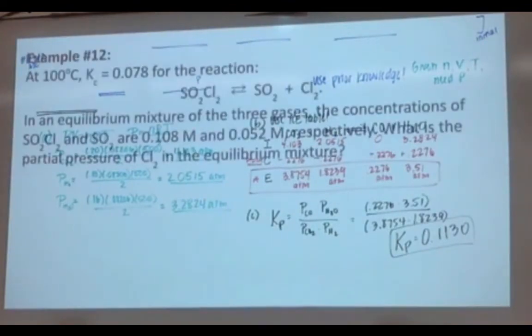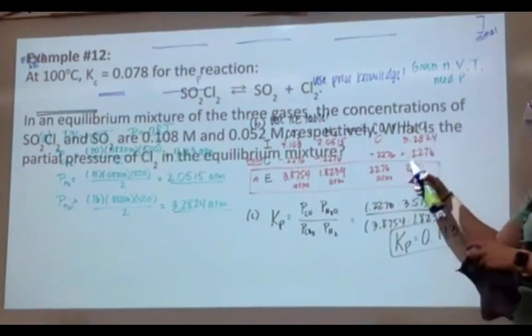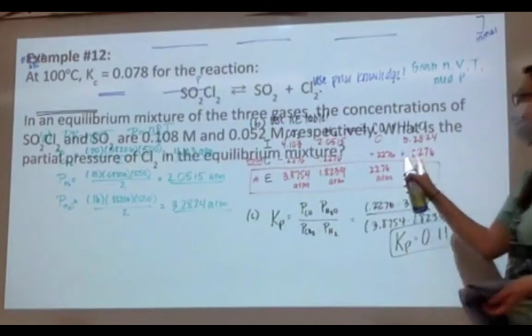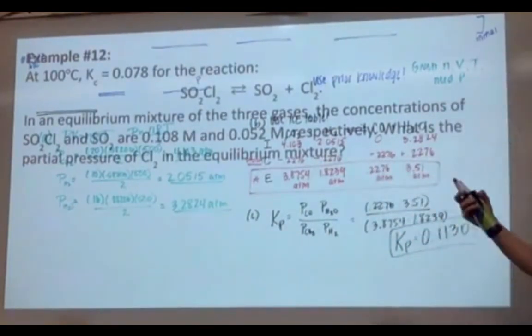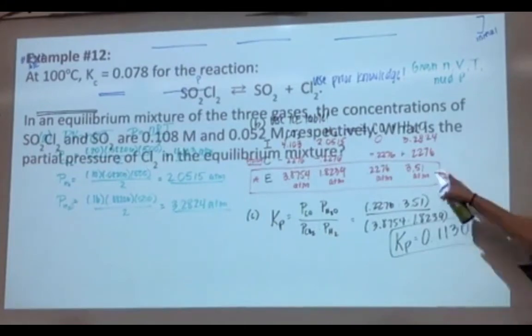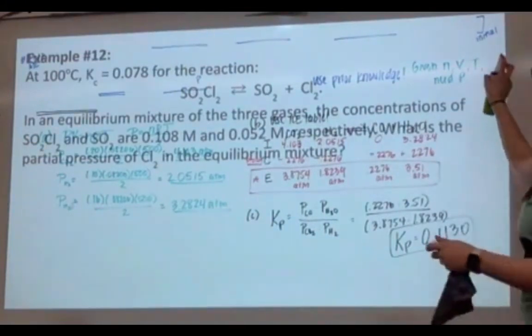So one side will always be positive and one side will always be negative. Yes. One side will always be positive because you're adding, you're producing the products. So will the products always be added? Not necessarily. The reactants can be added. You could, yeah. But we always figure it out based on the product, what they first give you. Okay. Yes. Yep.